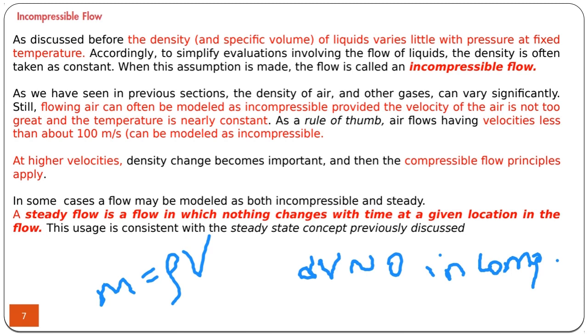So consider the air around the car. Is it a compressible flow or incompressible flow? If the flow velocity is below 100 meters per second for air, it can be considered incompressible. So consider a car moving on the street. It's the same thing whether the car is moving or the car is stationary and air is moving. They're the same thing. So if the flow velocity is below 100 meters per second, we call it incompressible.